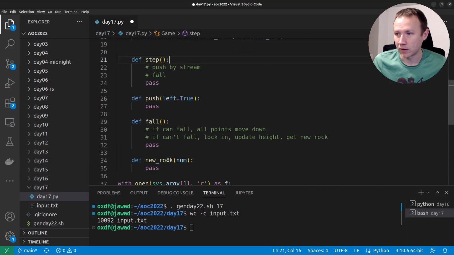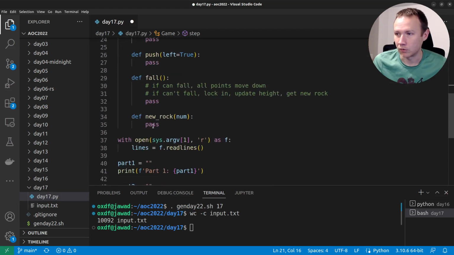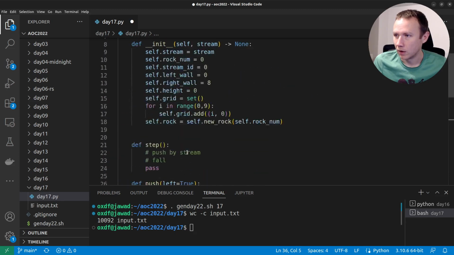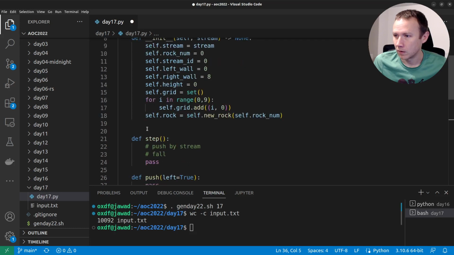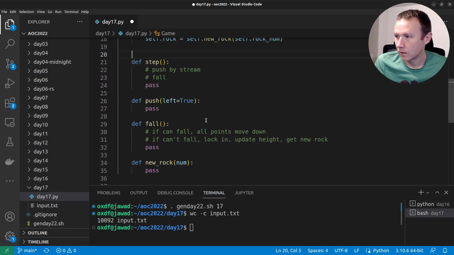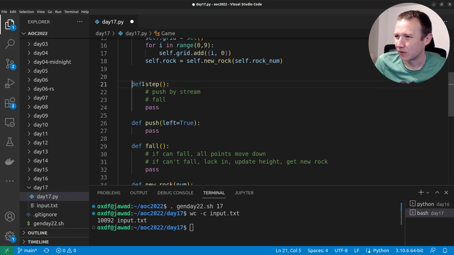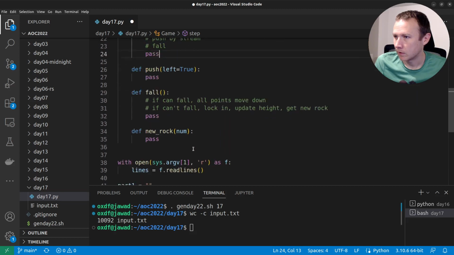So now we'll initialize it to getting the first rock. We can do the falling. And then whenever we need to get a new rock, we'll call new rock. I think that's all we're going to need. So now we can start to figure out how to make these things work. So what are we going to do here? We've got this set up to get one rock to fall into place. What are we going to do? I guess, do we want to think in terms of steps? Now, steps aren't really important other than we kind of need to know if we're done.